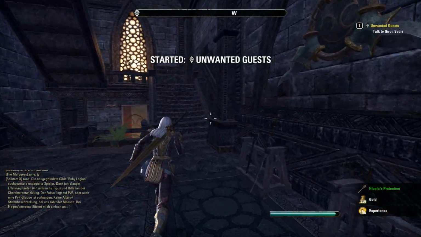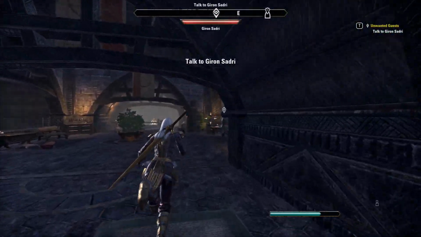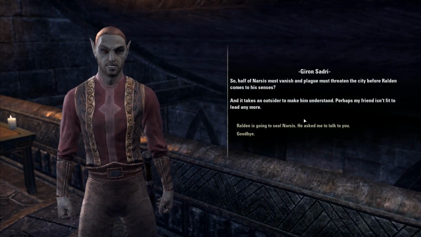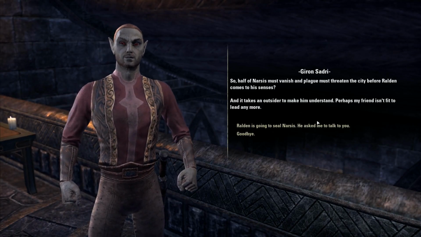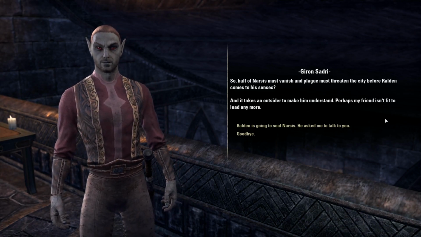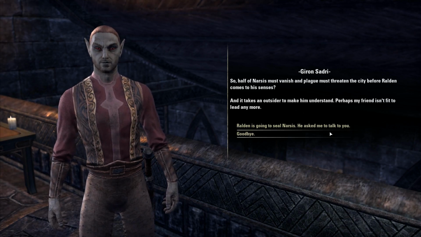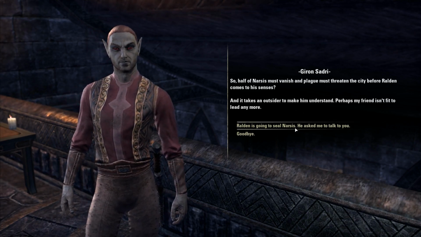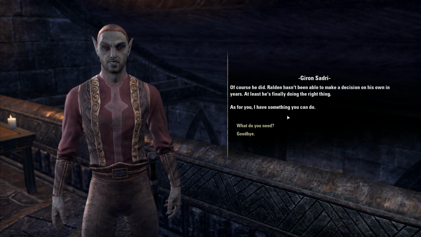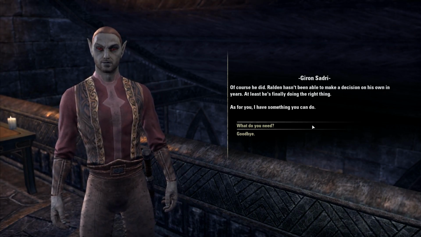Upstairs. This will be the stairs that go up. So, half of Narcissus must vanish and plague must threaten the city before Warden comes to his senses? And it takes an outsider to make him understand. Perhaps my friend isn't fit to lead anymore. Warden is going to seal Narcissus. He asked me to talk to you. Of course he did. Warden hasn't been able to make a decision on his own in years. At least he's finally doing the right thing.